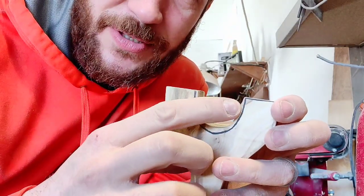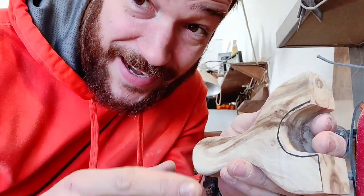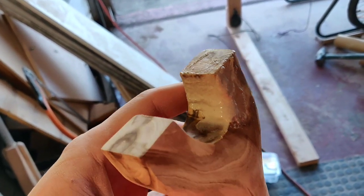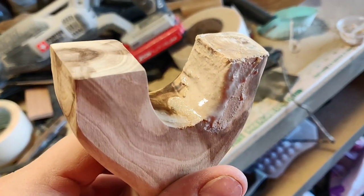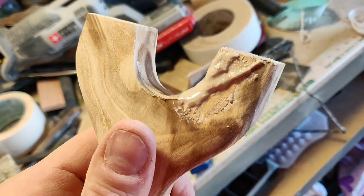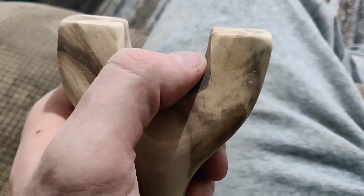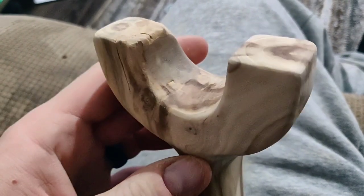I'm going to keep shaping it up, then take out what's left with the rasp again, and then we'll be able to sand it down and finish it. I got it shaped up — this thing is absolutely beautiful. I'm so happy with these markings. I exposed a little void when I was fixing up the fork, so I took some Titebond wood glue, mixed it with some sawdust from this piece, put a big glob inside the void, spread it around, and wiped it in. Now I'm sanding it down — I've only got it to 100 grit and I'm going to take it up to 220.